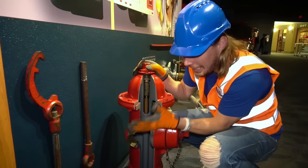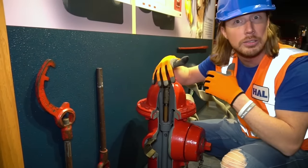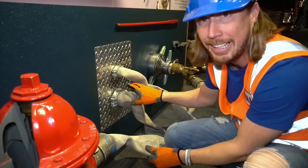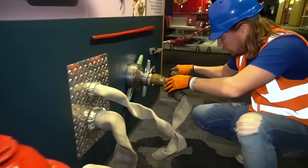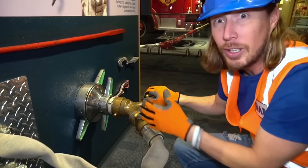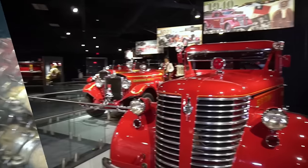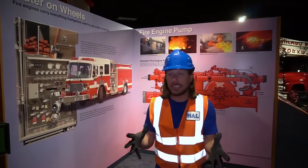And of course, firefighters gotta have some really, really cool tools. Check those out, to actually open and close the fire hydrant. And then they've got these really cool hoses attached to the back of the fire truck. Oh, that's where they get their water from. And then they have these really cool valves that open and close. Oh, yep. So they gotta know what they're doing, and they got some really cool tools to work with. Isn't that awesome? Oh, wow. Isn't this place really interesting?